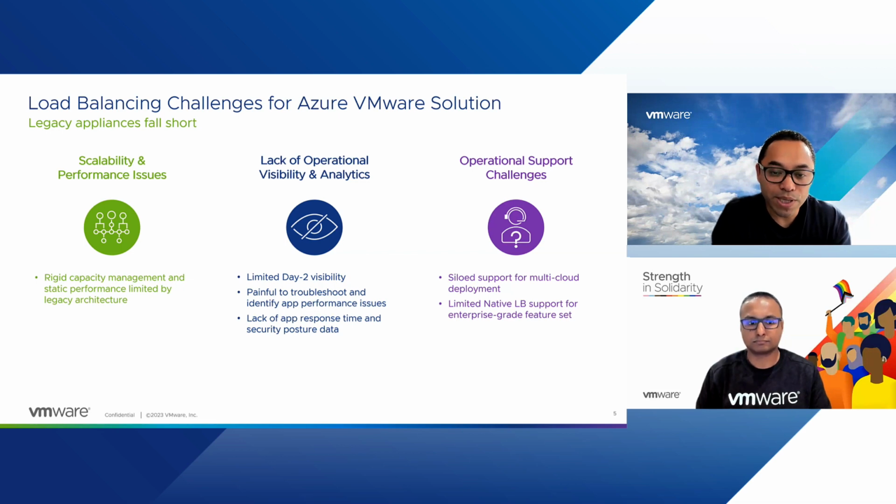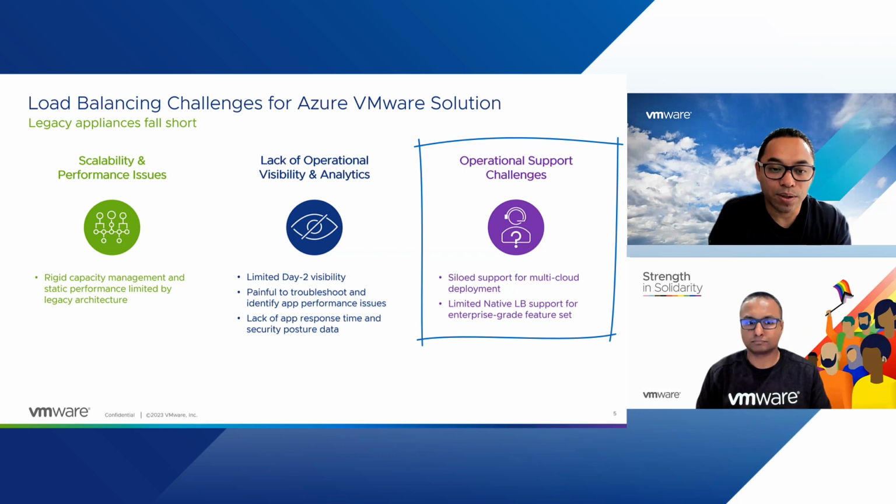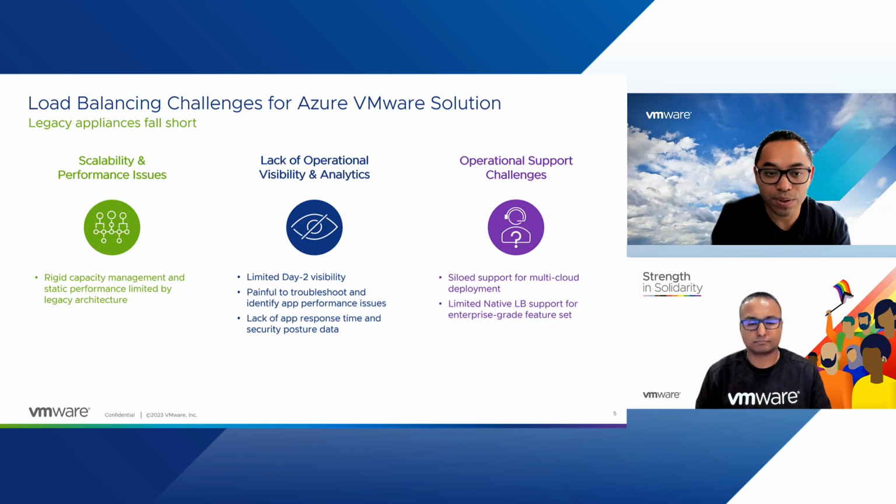And then the other operational challenge is support. When you have an enterprise-grade load balancer and you are using it in Azure, you may have to run through multiple hoops of support. Azure services are supported by Microsoft Azure people, and if you are using a third-party load balancer, then you have to go through the other support. So there is limited native load balancer support, and especially the enterprise features that I spoke about earlier are missing in the public load balancers. Those are the limitations and challenges I see when delivering applications in public cloud environments.